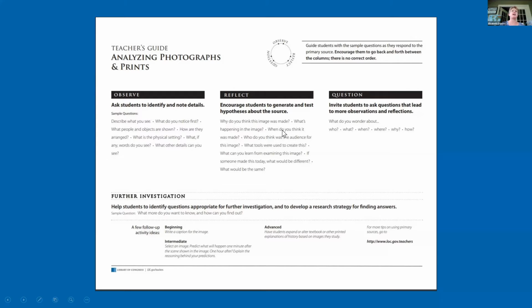And then the other side of this is spaces where the students would fill in. So especially at the beginning of the year, and I have seen this done even with really young elementary, like first graders or pre-writing kids, you can give them stickies and you can put up the see, think, wonder columns, and they go and put a sticky into the column that they want to put an answer in. So even if they can't write it, you can still explore these things with them and be creative about other ways that they can articulate it.